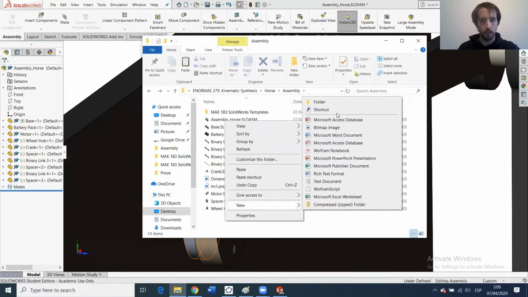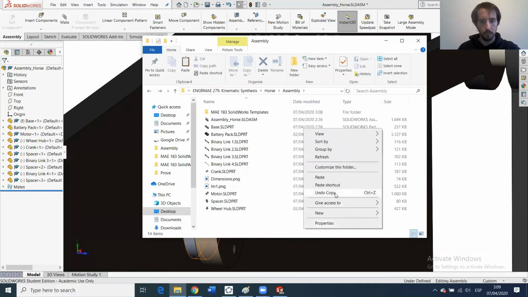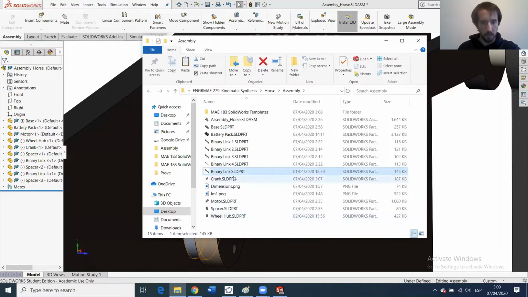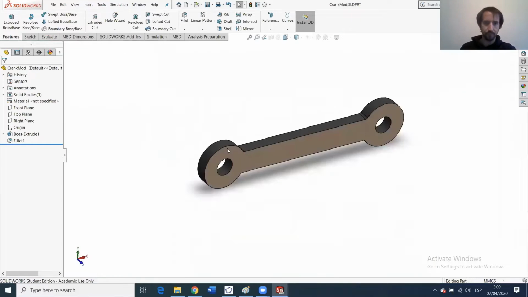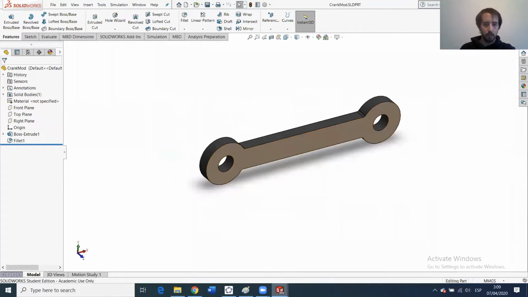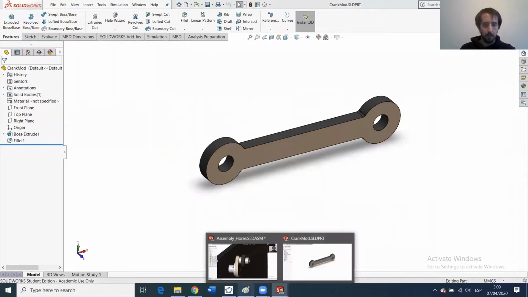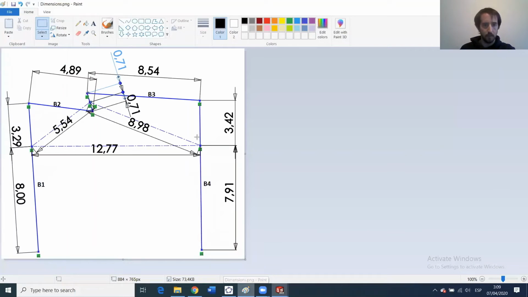So we're going to paste it, and we are going to call it crank modified. We're going to open it. So the length of this other crank, if it goes from here to here, has to be 0.71 plus 0.71, right?